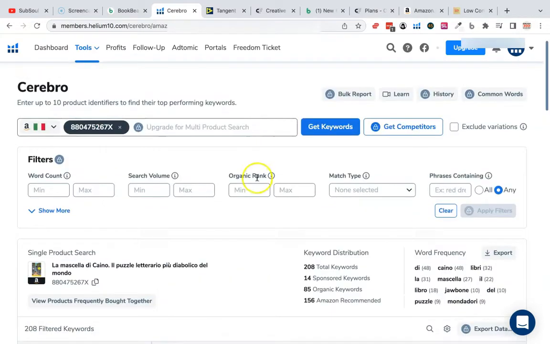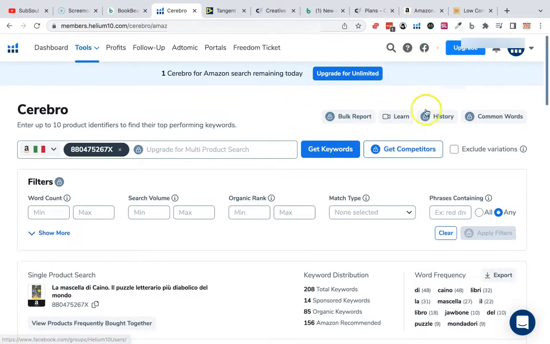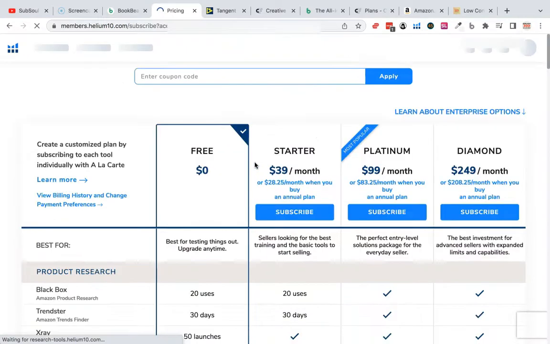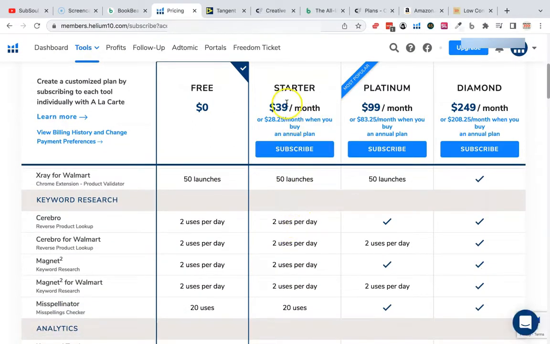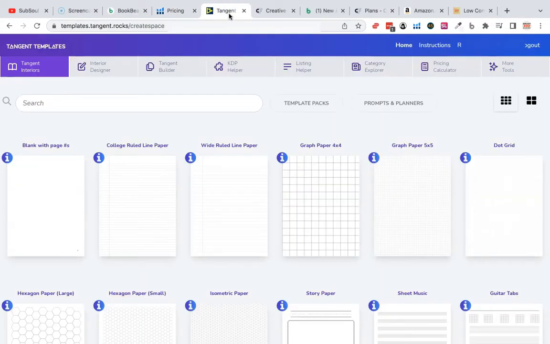You get 2 free searches per day with the free version. And let me go onto this button here, upgrade, and it should show us the pricing options. But personally, I've always found that the free version is okay. So you can see, let's go on here. If you pay $39, you're still only getting 2 per day. This looks like it's unlimited, so $100 per month, or $83 if you're paying annually. So I don't know if it's really worth $99 per month. However, if you can maybe split the cost with someone, a few other people doing publishing, then potentially it becomes worth it.